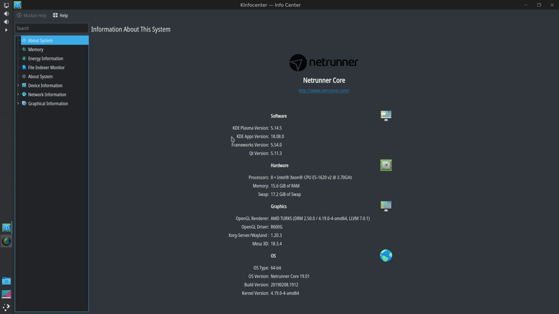And this is basically showing you the Plasma version, the Qt version, all of the things, the hardware, the computer I'm using, which is a used computer I bought at a surplus school district sale, and it cost me $30. And it's a workstation, which would have been, I think, $1,500 when it was new. So I added additional RAM. It came with 8, and I added another 8.